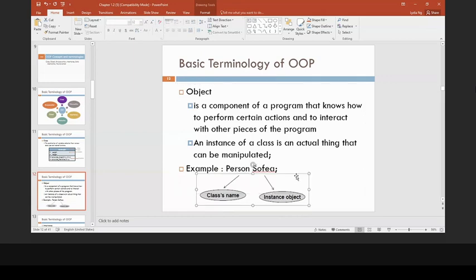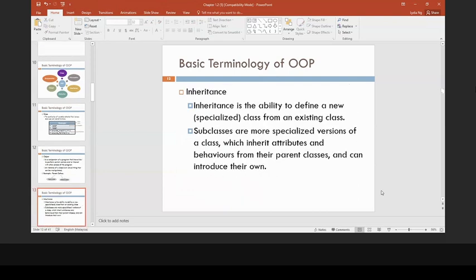But when I say Sophia, it is obvious that it points to Sophia. You know that it's derived from person. Sophia is a person. So that is object. When I say object, it is specifically having certain values already.